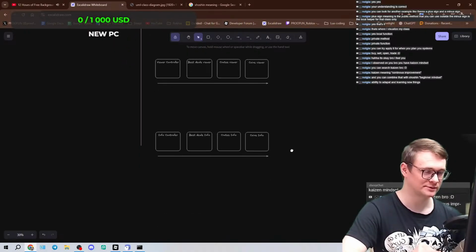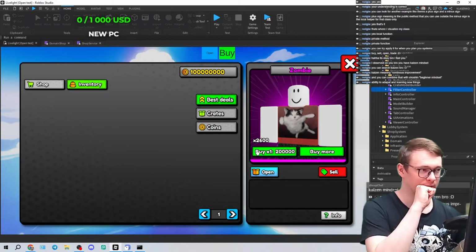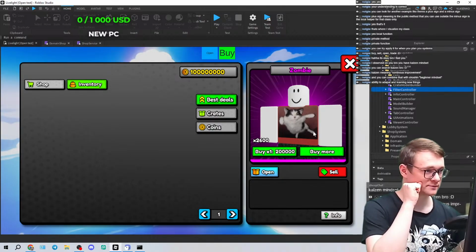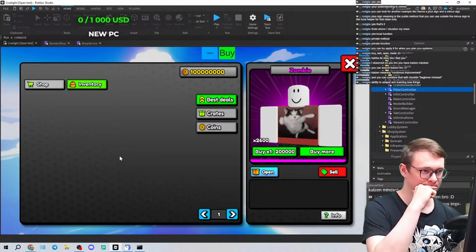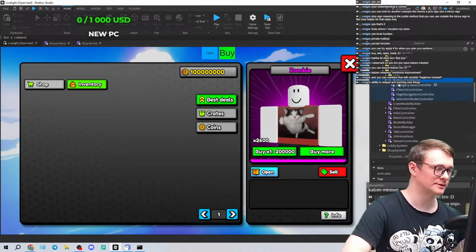Okay, so these are the 3 main classes we'll make: info, viewer, and items. Also we need buttons here. What is buttons controller?